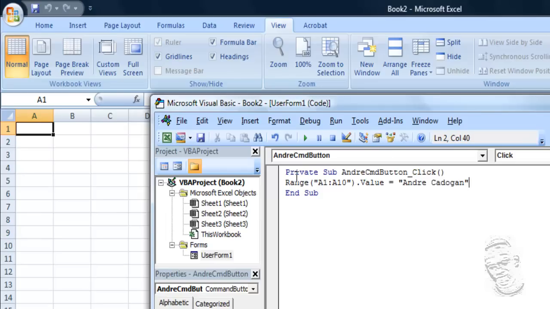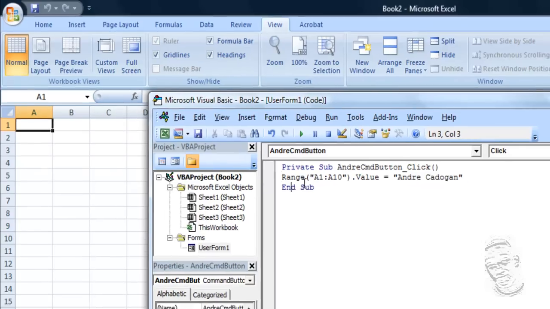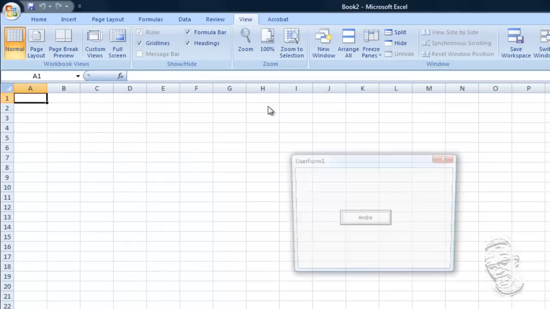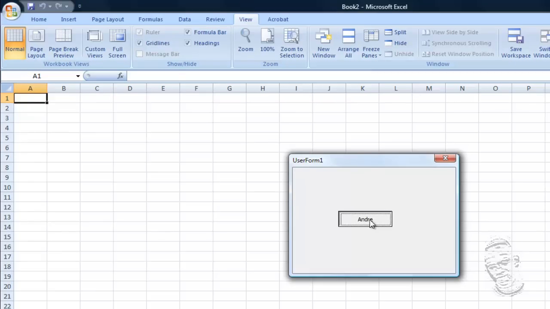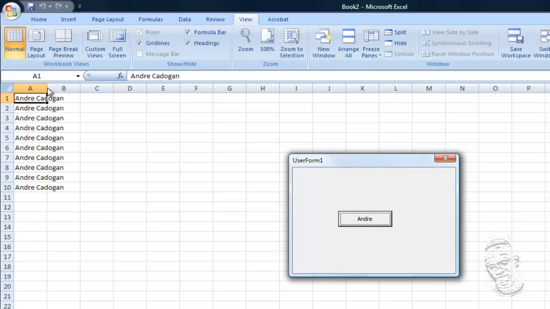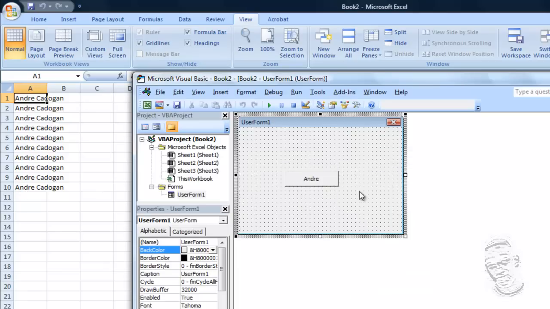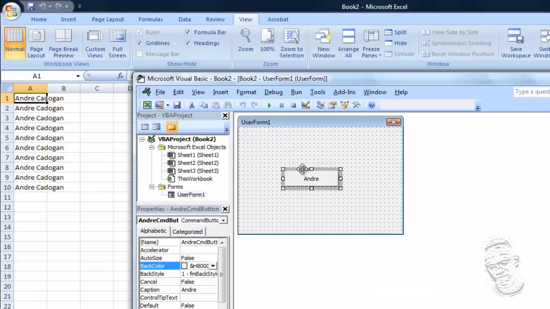Now when I run this and click on my command button, I'm going to see Andre Cadogan showing up between the ranges A1 to A10.